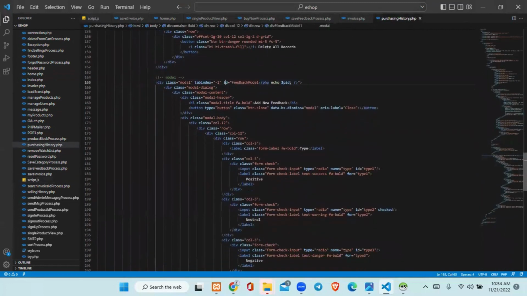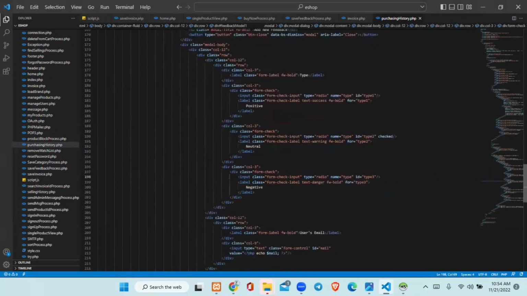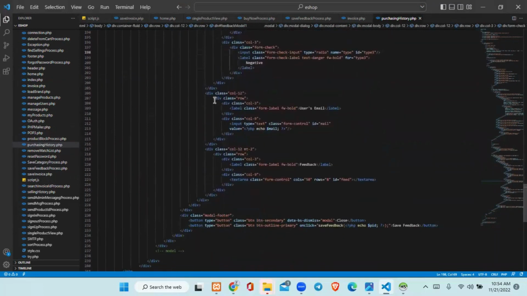This is the design of our feedback modal. You can see that I have given the title as Add Feedback, and the types positive, neutral, negative, and I have given types such as type 1, type 2, type 3, and the user's email over here, I have echoed the value of it as $mail, and I have given the ID as mail. And over here, I have given an onclick as saveFeedback for the save button.